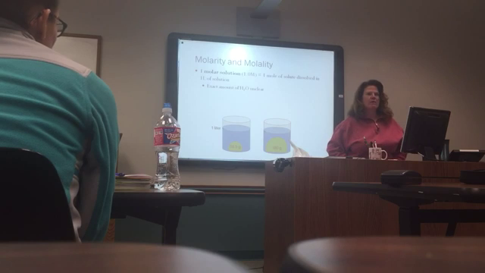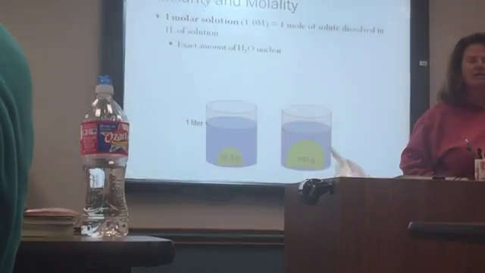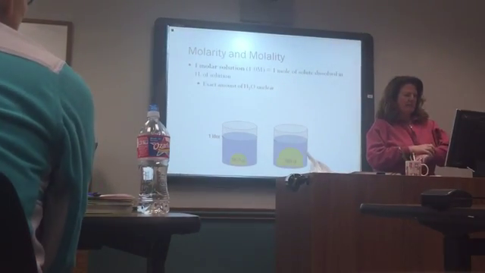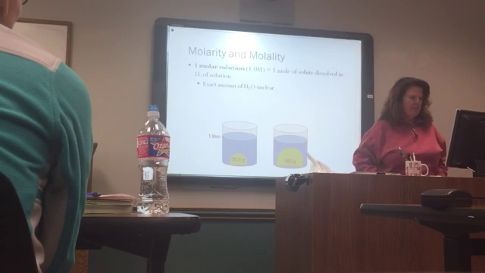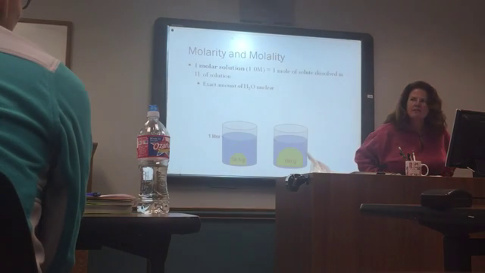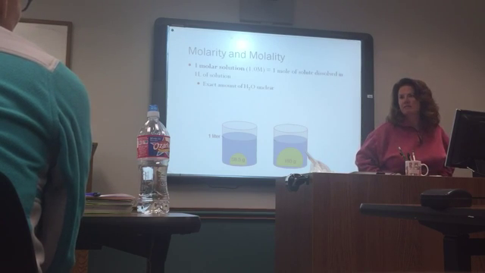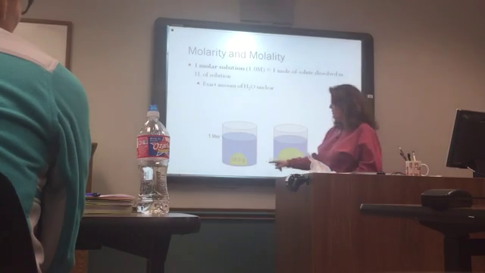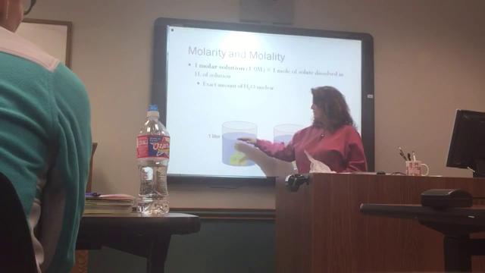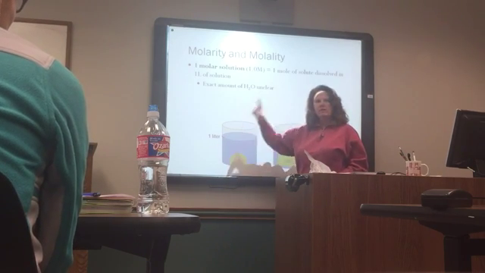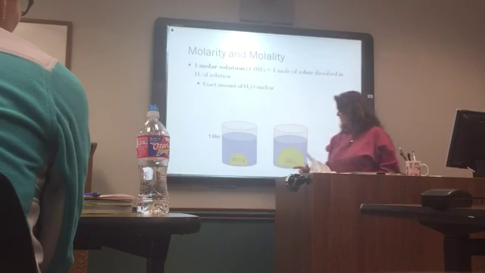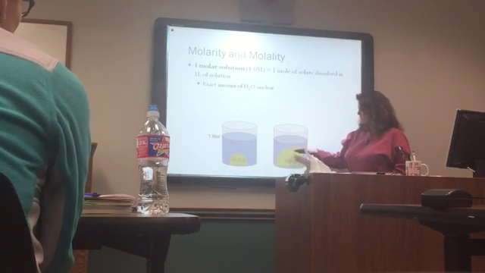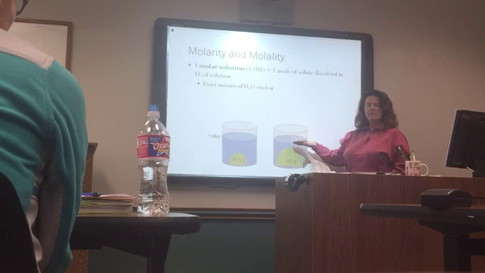All right, now we have to look at molarity and molality. I have to keep pushing on so we can understand how the hypothalamus determines whether or not we need to drink. I know I'm kind of eating into the lab, but I can't understand the lab if we don't cover this. So a molar solution is 1 mole of the thing, and then we add enough water to make it a liter. So a 1 molar solution of sodium chloride is 58.5 grams of salt, and then we add enough water to the beaker to get it up to a liter. If we wanted a 1 molar concentration of glucose, then we put 180 grams in the beaker, and then we add enough water to get it up to the liter.